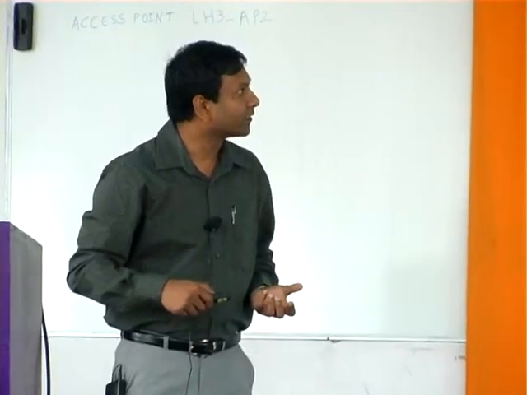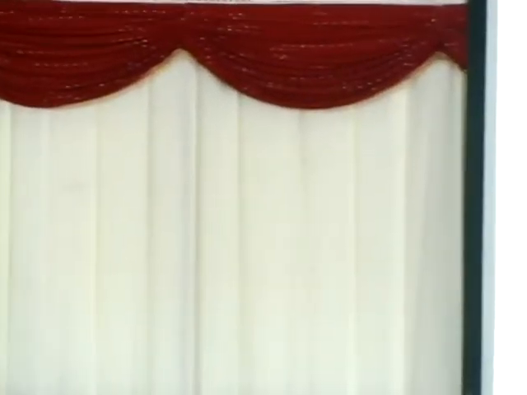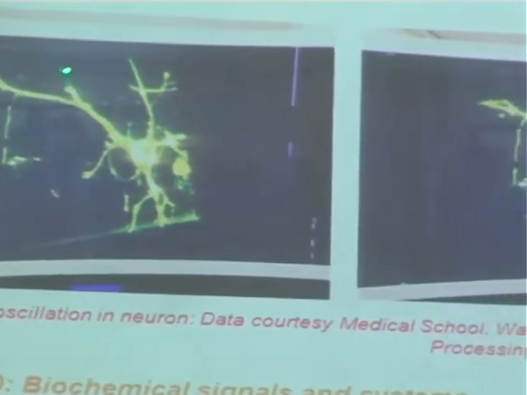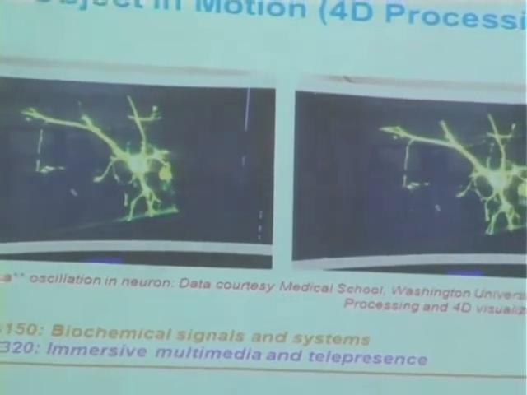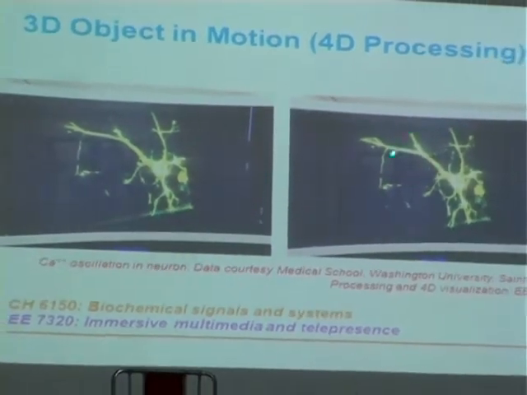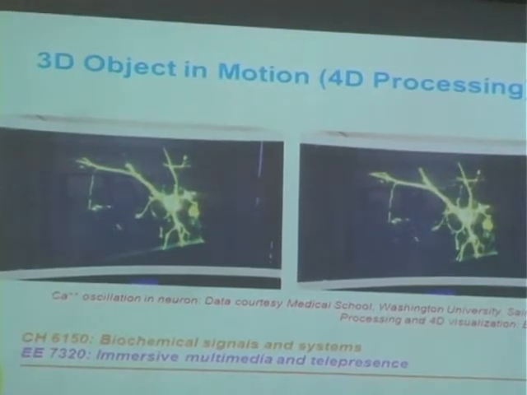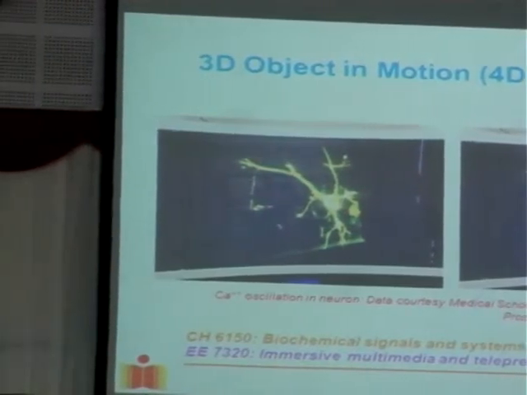And this is something we can visualize here. So this is the data. It's slightly harder to see on the slide. If you look at it, there are areas which are not well lit. That means there is a tagging molecule whose concentration is low. Then in the next frame, those places are brighter, which means the concentration went high. And this is happening in four dimensions, three spatial dimensions and one temporal dimension. And that's what is very important.